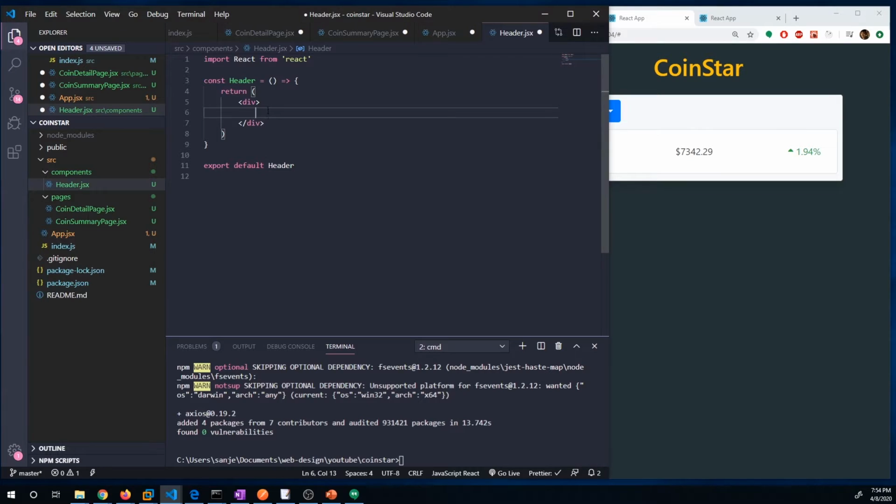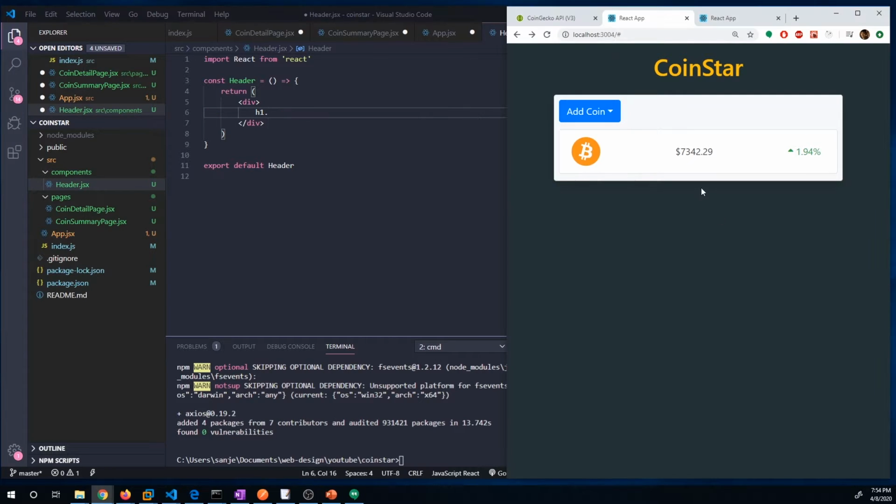And our header is just going to return an h1 tag. Well, actually, it's going to be an h1 tag with some classes. And by the way, guys, just to give you a heads up, even though this app looks ugly as hell, there's still a lot of styling that went into this. So you're going to find that throughout this course, we're going to be adding a ton of styles to a lot of our components. So there's going to be a lot of just watching me type and then copying it.